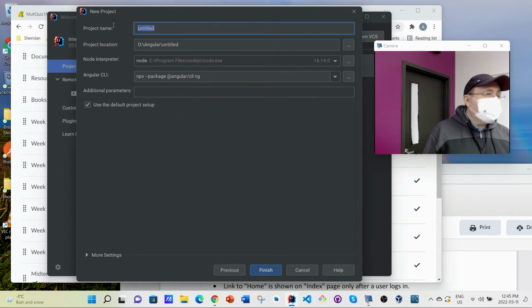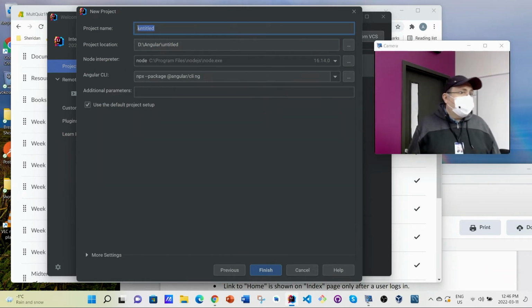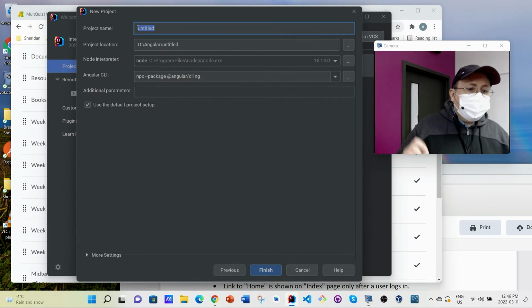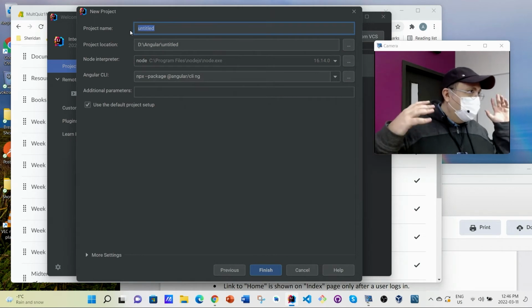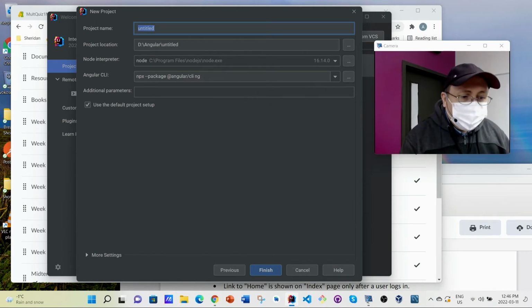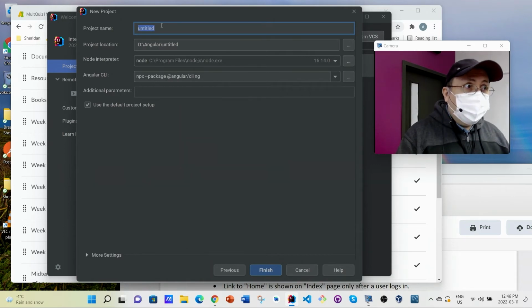When we create a project, the same way we need to give a name and make sure that we're creating a folder for the project. An Angular project contains a lot of files. It's like an Android project, even more. You will have around 1,000 files per project. It's just crazy. But of course, it will be in internal folders. Make sure you have a folder per project. Otherwise it will mess up the outside folder with an insane amount of files. Okay? So let's give it a name, Hello Angular.